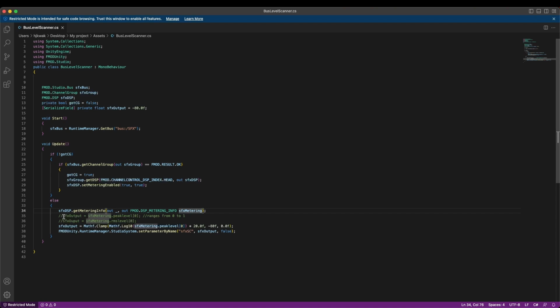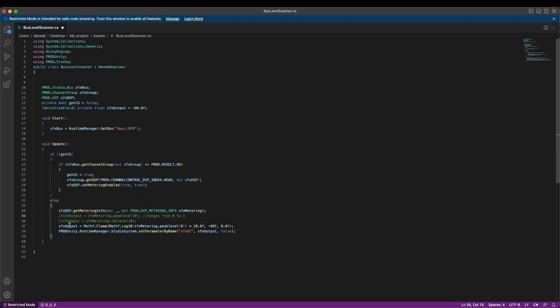Now, we're not going to just assign SFX output to SFX metering.peak level, because this only gives us a float value between 0 and 1. We want it to be from minus 80 to 0.